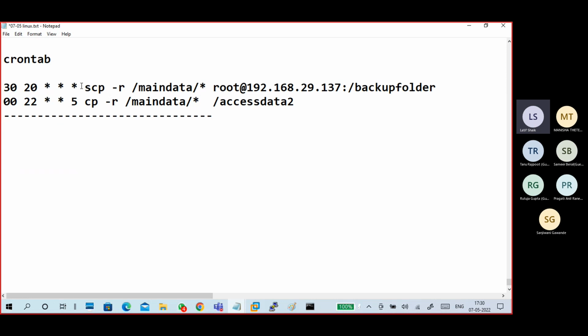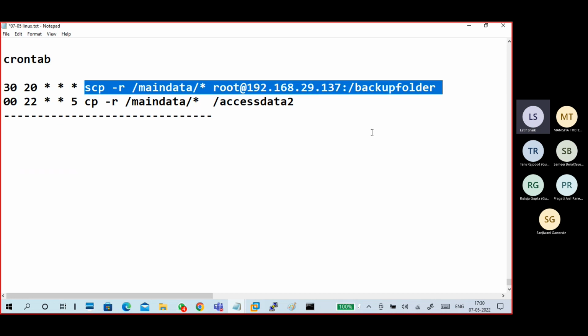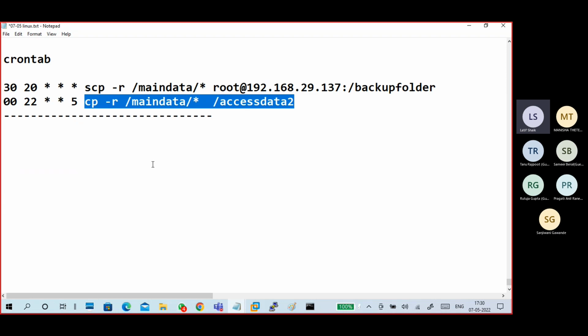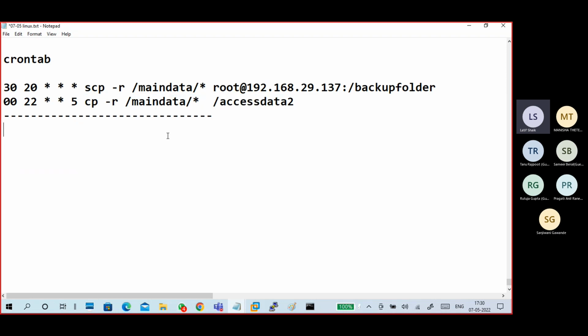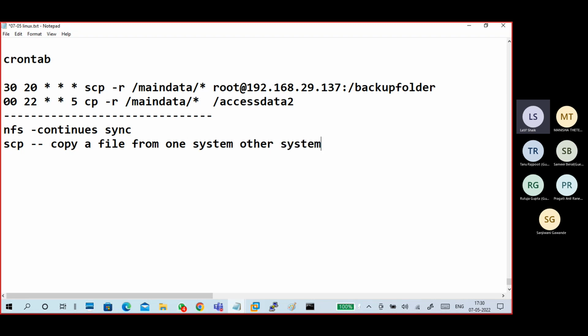Here there is no mounting, it's just a single file transfer. This is mounting, and continuous synchronization is there. NFS has continuous synchronization. SCP just copies a file from one system to another system, exactly, one Linux box to another Linux box.